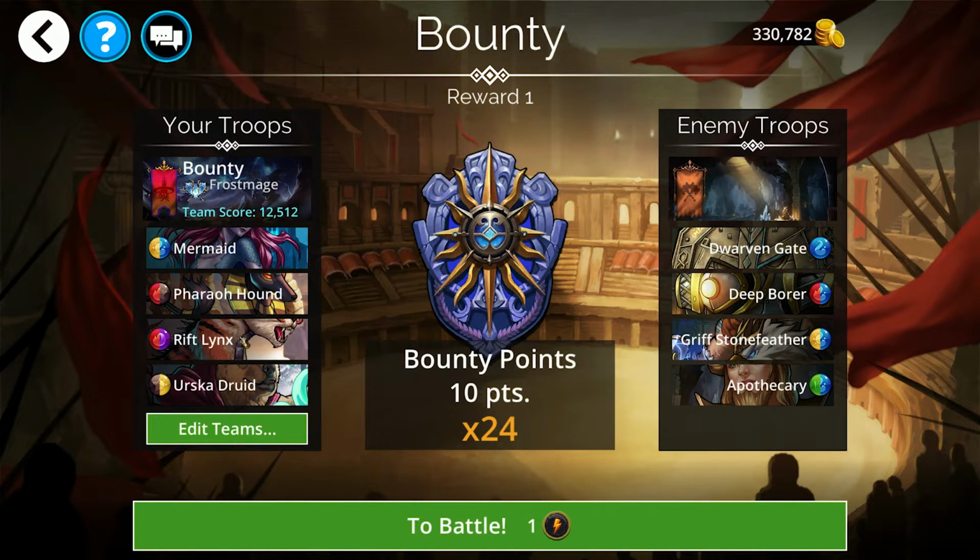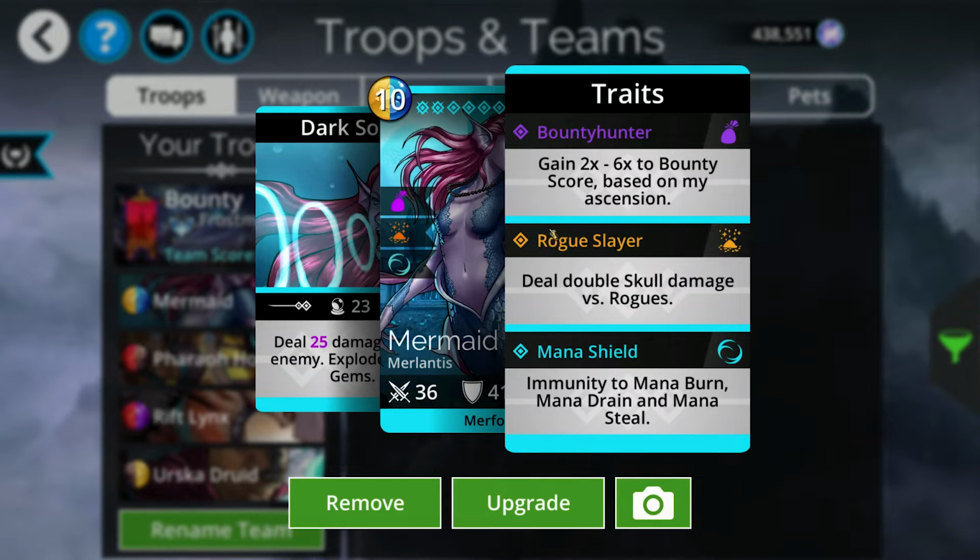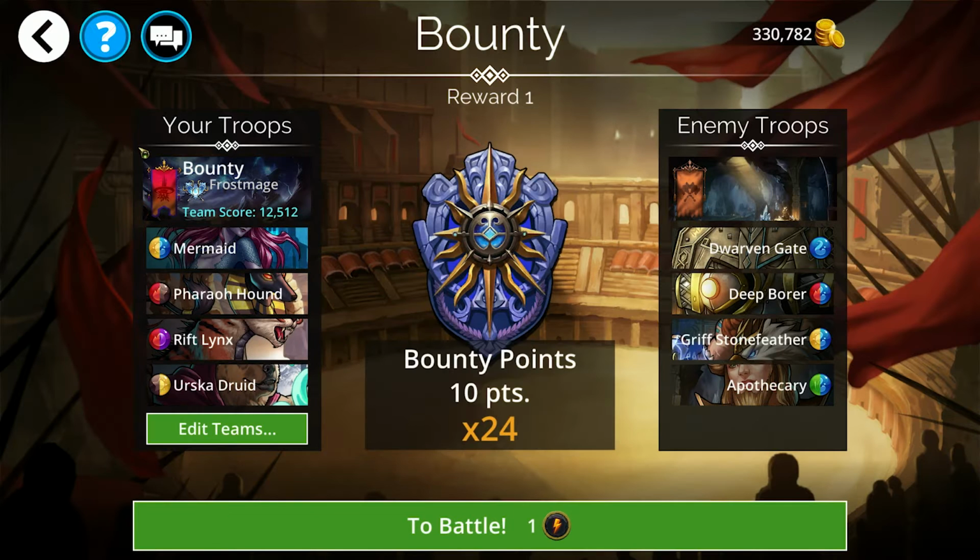But then when you use a team like this, it will ultimately get you your 24 points bonus. So again, when you're doing your bounties, always make sure that you're using 4 bounty troops. Have them at least with that first trait, so that way you can get the actual bounty score there. So that's always really nice. But then you just run through and you do your fights.